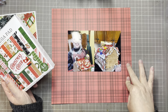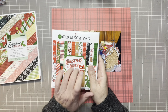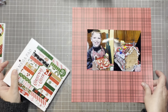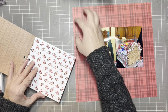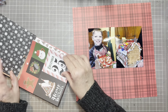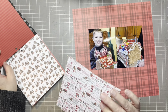This piece of paper is from Cartabella from the Christmas Cheer collection, and this paper pad is also from that same collection. I was thinking I could go ahead and start matting the photos, and then I thought maybe I could do like either two by two or three by three squares going down the side and decorating with that.